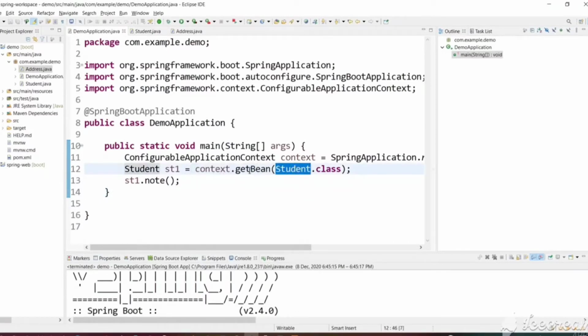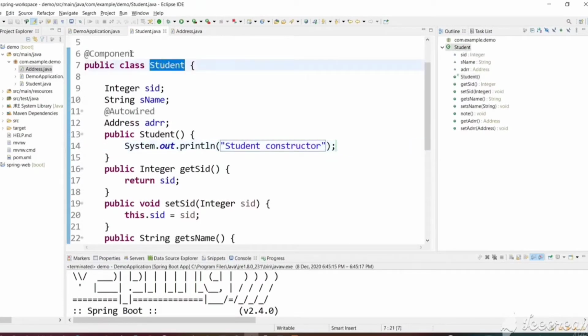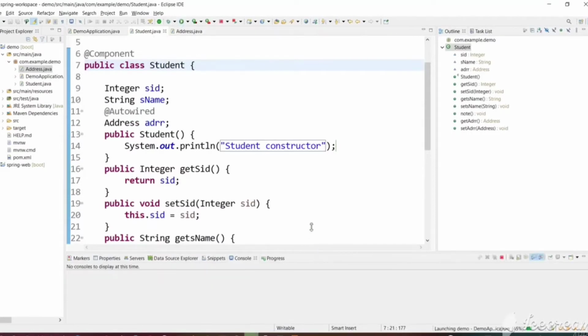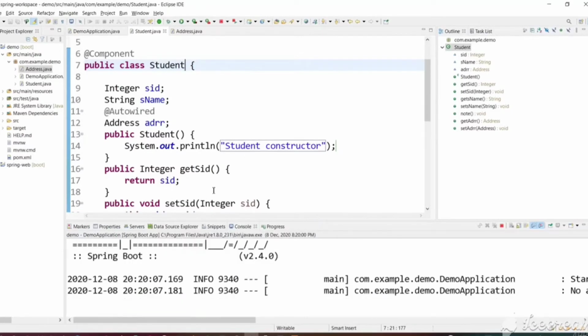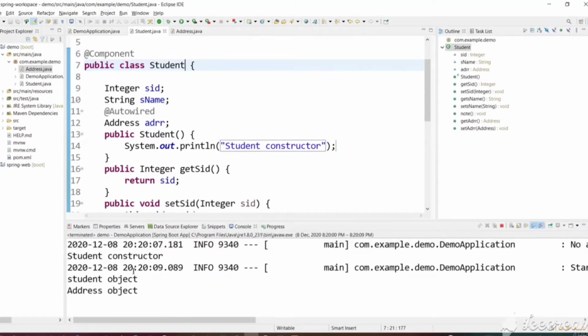So it will search the Spring container and it will get the object of the student. The student class should have a @Component annotation, then only the Spring framework can create the object of this student by calling its constructor. Now let's run this application and see whether we will get this output, student constructor. As you can see, we have got a student constructor.